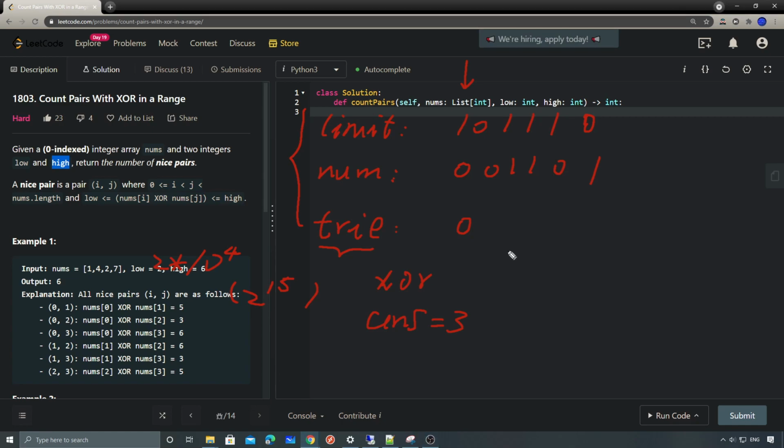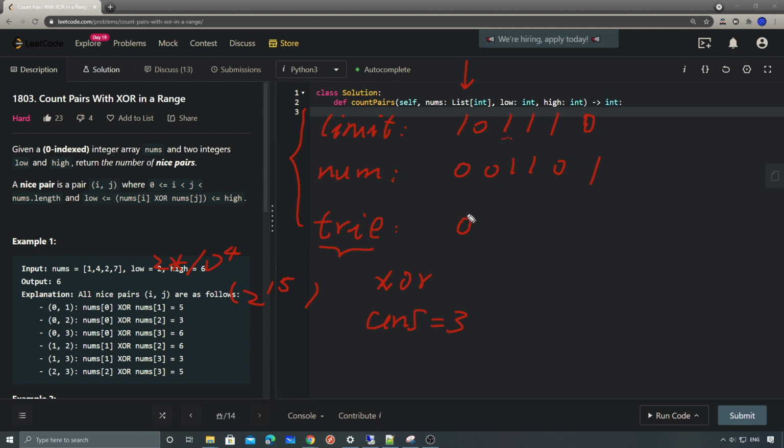And after that, we shouldn't follow this path. Basically it means that we already know how many numbers in the tree structure are smaller than the limit by changing the first one into 0. Then what are the remaining numbers we need to look for? It means that we have to check how many numbers in the trie can change the second one into 0.